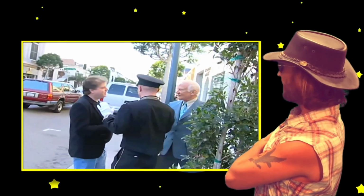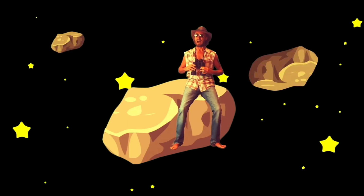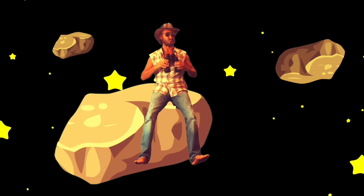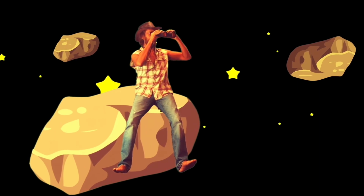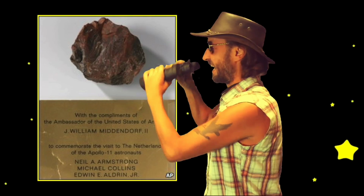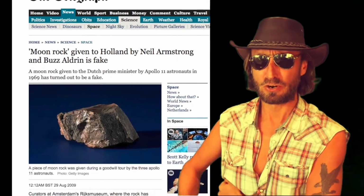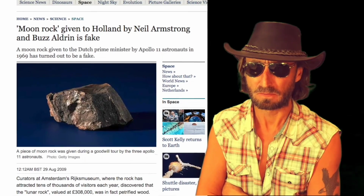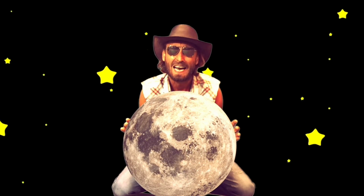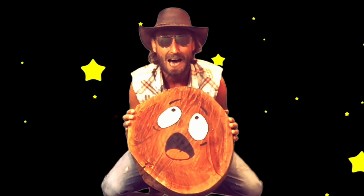What if you swore in the Bible that you walked on the moon? You're the one who said you walked on the moon when you didn't. And how about those moon rocks they gave to museums? And thousands of people did see them. But one museum took a closer look. They soon realized that something's afoot. The rock they were given turned out to be a fake. Just a piece of old wood, not a rock from space. Yeah, when God made the moon, he saw it was good, but apparently made it from petrified wood.